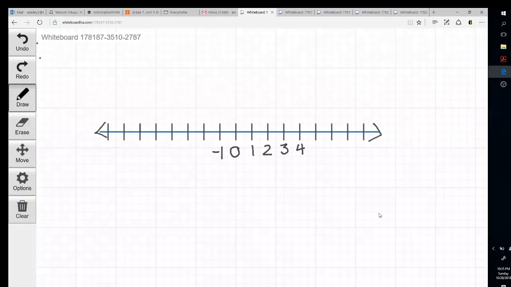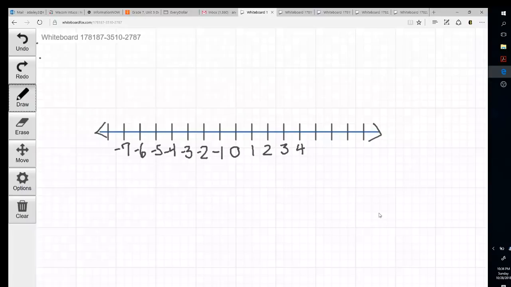Okay, so when we're setting our number line up, the important thing is that these tick marks, that's what these lines are called, tick marks, are approximately evenly spaced. You don't have to use a ruler and measure it out, but they need to be about evenly spaced. And when you are counting, here we're counting up by ones, so we have to stay counting by ones. In other words, if we needed a negative 7, we can't just jump from negative 4 to negative 7. This one is negative 5, this is negative 6, and this is negative 7. So that's important to remember.